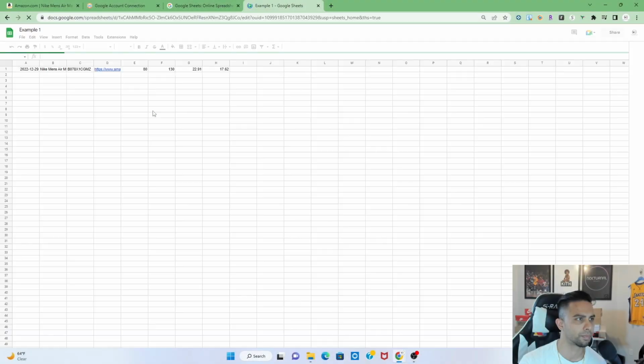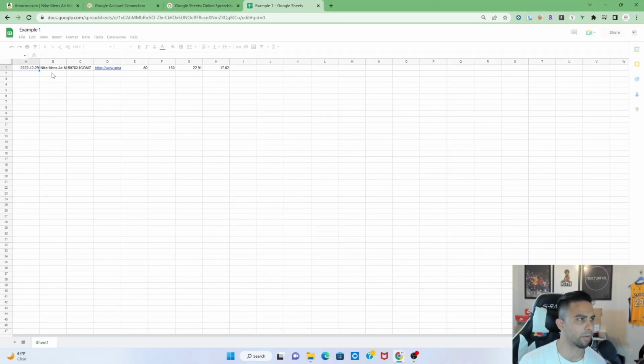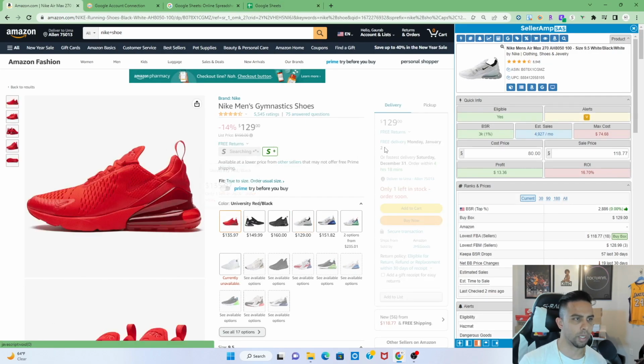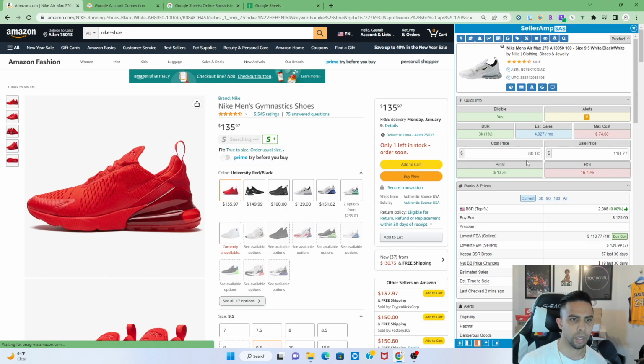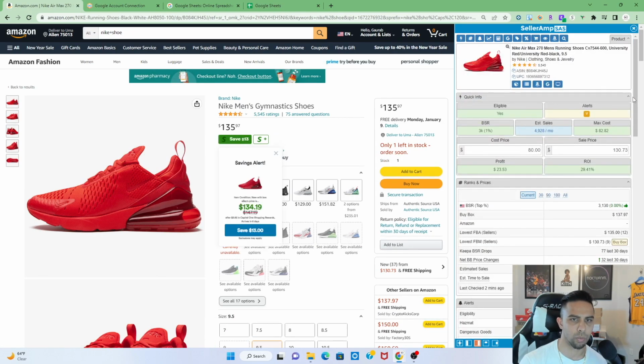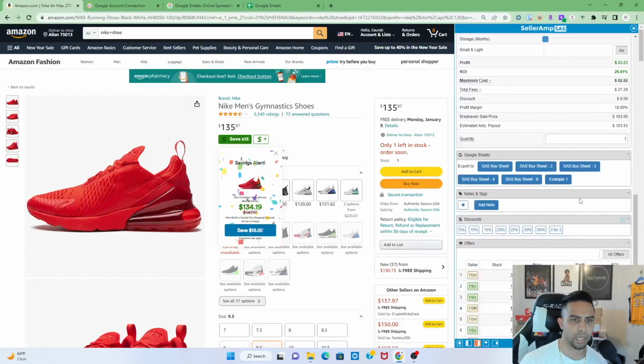Example 1, you can see that it sent all that information conveniently right here, and we can go to something else, let's say. If we found something else, let's say this red one over here, this red 270, Air Max 270 shoe, $80 is the cost price that we found it online as well. We would just scroll down and click the button again, and we send all the information that we saw to the next row on that Excel example 1 sheet.